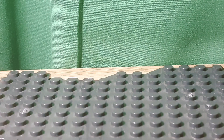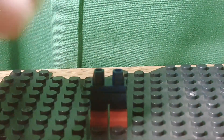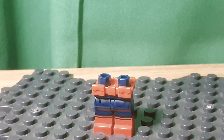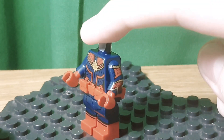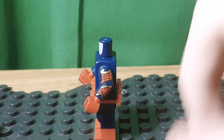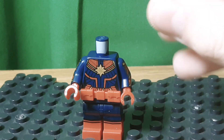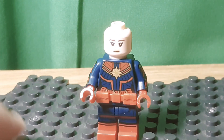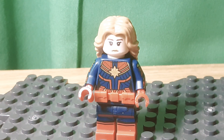I didn't make everybody's main suit, but I did make Captain Marvel. I just used the Spider-Man Homecoming legs and the red utility belt from Skylor from the Lego Ninjago line. I added the arms from the Iron Spider onto the Captain Marvel torso. I personally don't prefer them because of the webbing, but they're the best option. And you could just use one of the orange blasts from the Avengers Compound Battle.